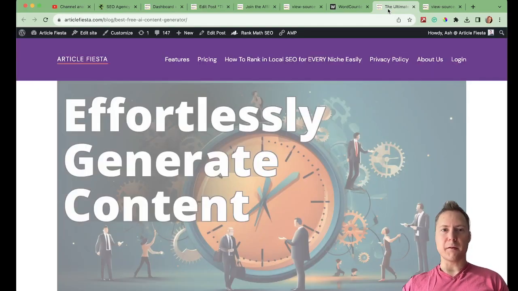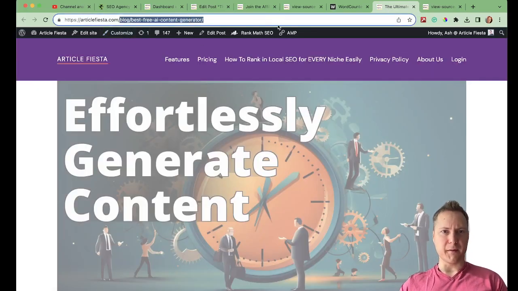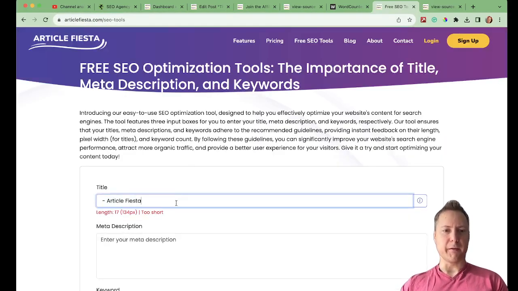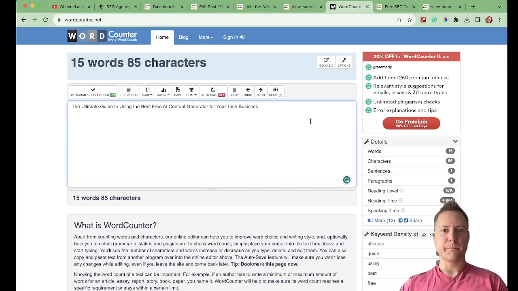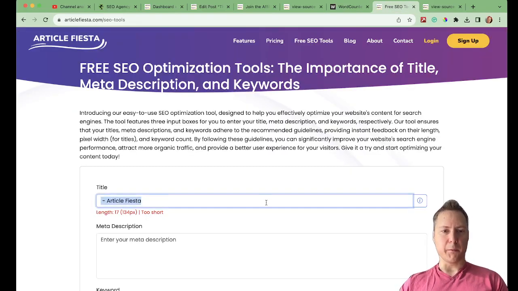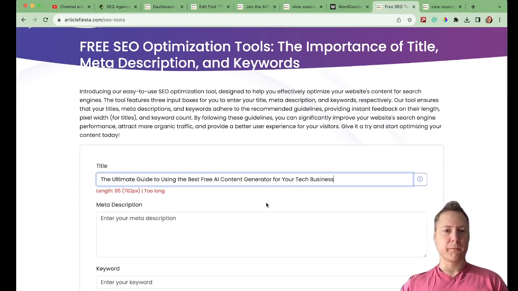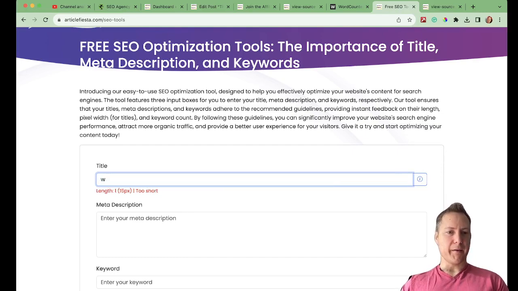If you're ever confused, I think you can just go to Article Fiesta /SEO tools, and you can enter the title in here, and it will just tell you that that's too long. Of note, there's the character length, so you want to be less than 70, and there is the pixel length.